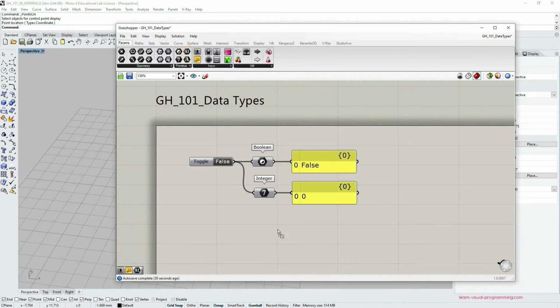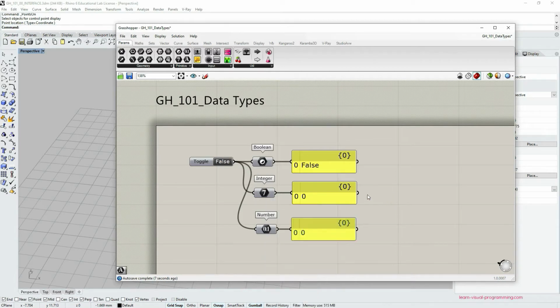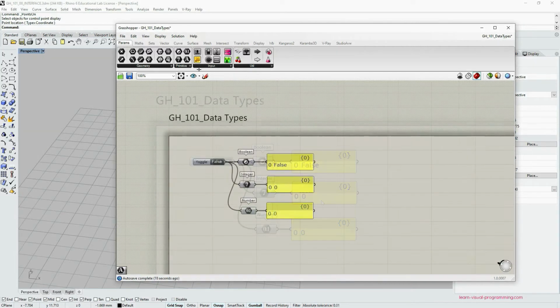If we go under params, primitive, and grab a floating number parameter, and connect the Boolean value and the panel to the output, you can see that in this case it performs the same way as integer, but of course a floating number could be any other number as well. So just a note. Let's grab another one, text.